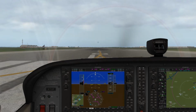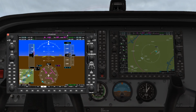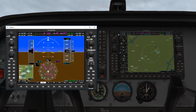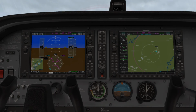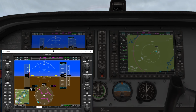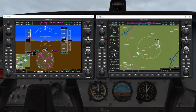Now with the beta of 11.2 for X-Plane, we have the addition of the pop-out GPS, actually the G1000, and that gives you some awesome capabilities. You can pop those out and drag them off the screen. I have noticed that if you try to pop a second one out while the first one's on the screen, it won't allow, but if you pop it out like I'm doing here and then drag the other one back on the screen, you can have two pop-out GNS windows, one with the navigation, one with the primary flight display.